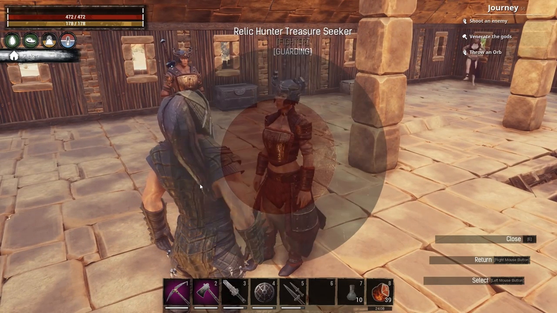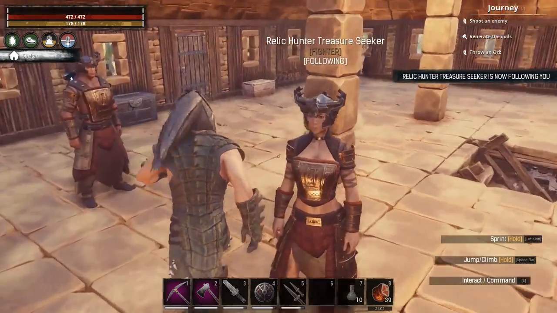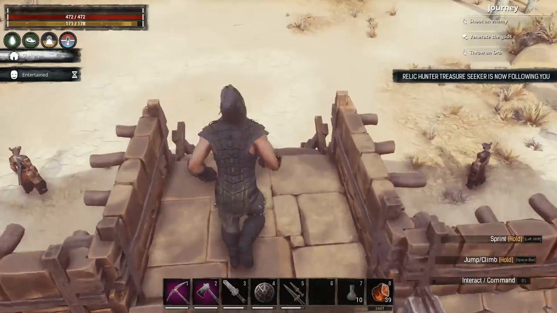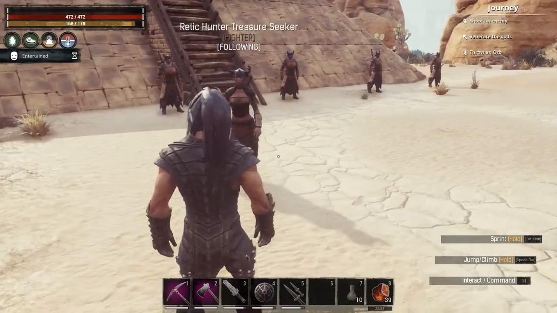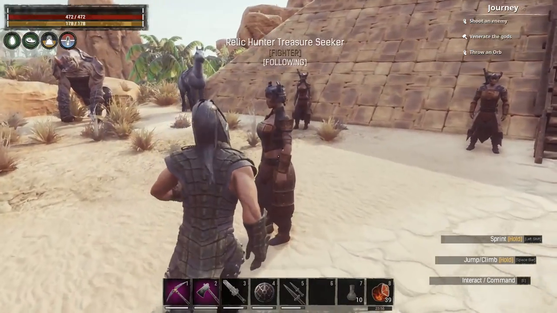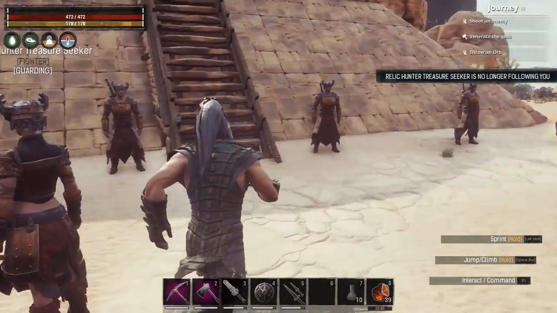Set you on guard here and then take you outside. We'll just leave you there for just now. That'll do. Stand guard right there. Right, so what we'll do.